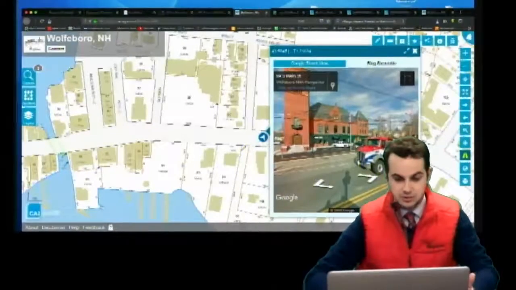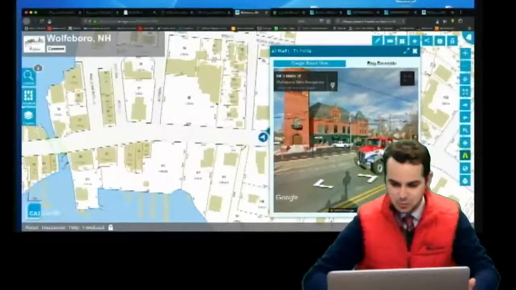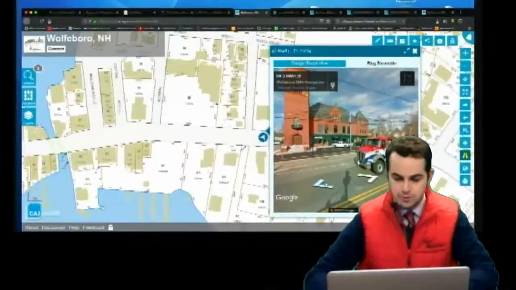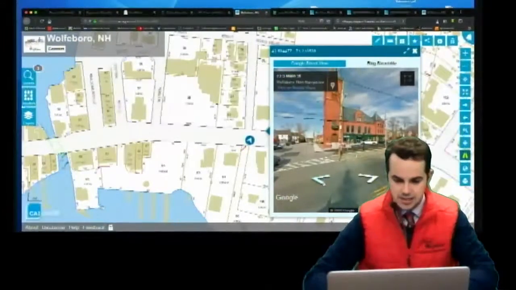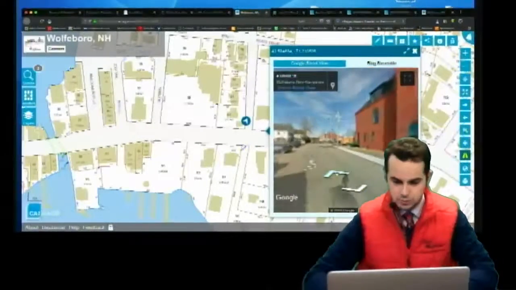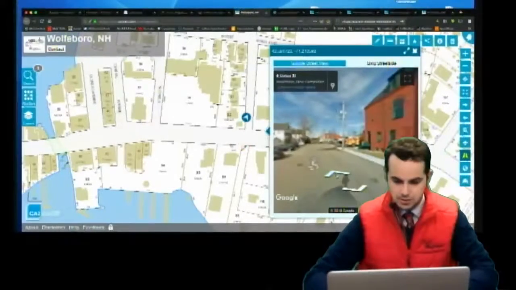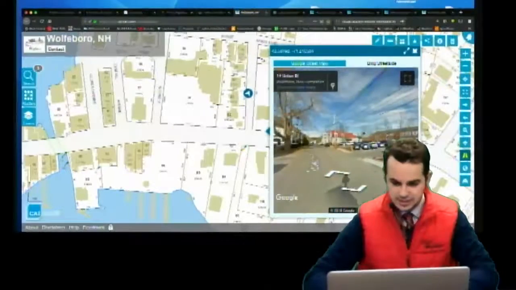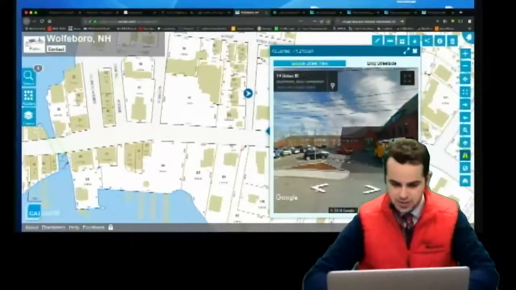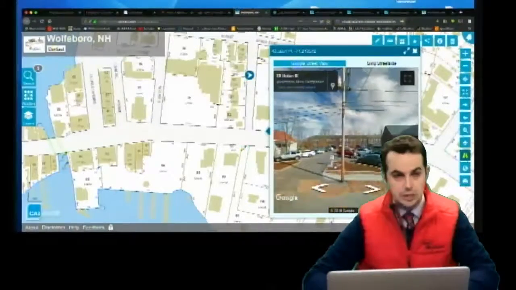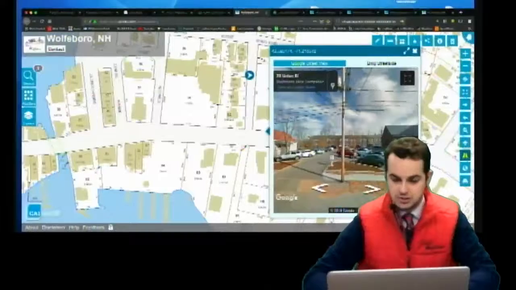You can see that this is a more recent picture than our assessing data, so a little more helpful to us. It's dated 2018, so this is a very recent picture. It has really the same features as normal Google Street View. You can move down the street, do all of the normal tools. You can move down Union Street past El Centenario here. You can see we have a municipal electric department truck parked there. So this is a really handy tool if you just want to see a certain property within the town.